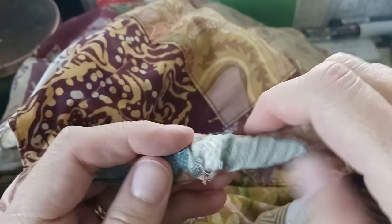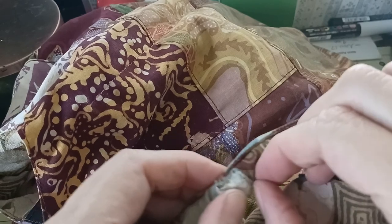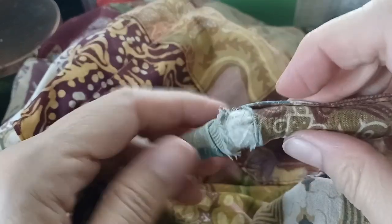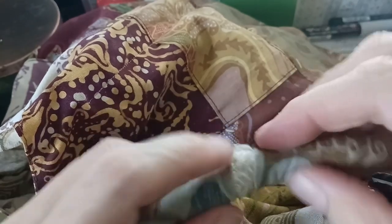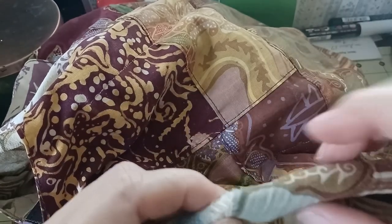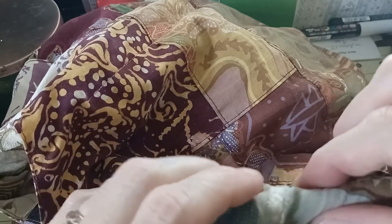Okay, I yanked and pulled on both ends. Quite a bit of vigor. And I've made a lot of improvement here. Actually, if I can get this, yeah, okay. So they're really close. This is now good enough that if I put a nice patch in there, I think I can hold it together. Of course, this is the spot on the purse that it's going to wear out first. If it's not the bottom of the purse, it's going to be what's over your shoulder.